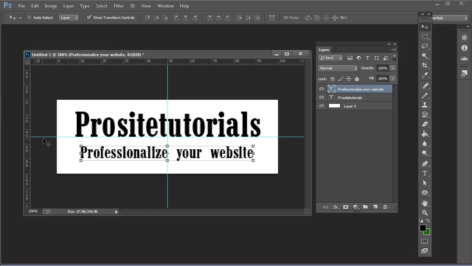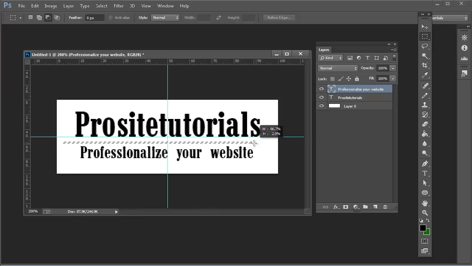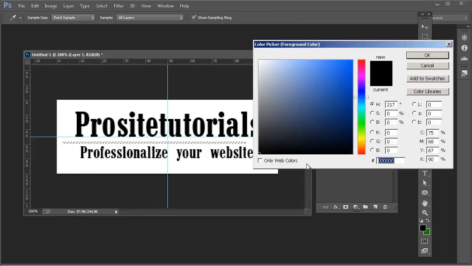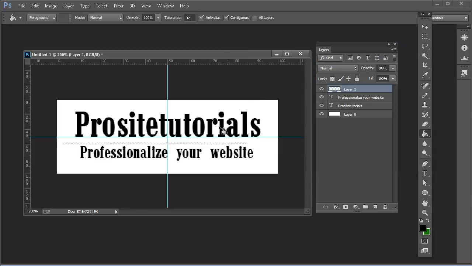And now I'm going to actually add a small line separating my brand from my subtitle. So I'm just going to click on this small icon. Just going to do a really thin line, and I'm using my mouse width for this. So I'm always keeping my finger on the left side of my mouse, and I'm just dragging until I have exactly what I want. Okay, actually I need to create a new layer, so I just go over here because I want to use a new layer for this separator. I don't want to use the test one. And now I just go to the bucket, and I already have black selected, but I could change the color as I showed to you previously. I'm just going to use black.